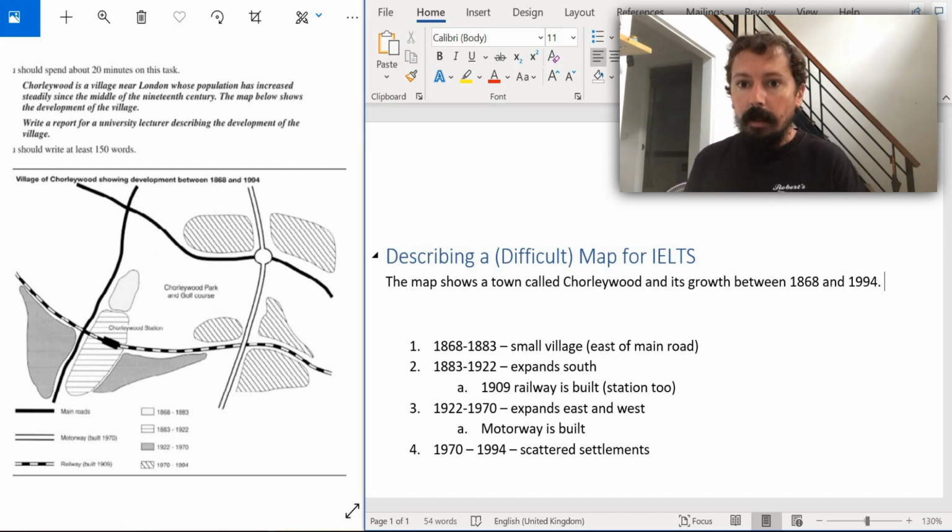In this case, the village got bigger. That's the trend. You could also say, the village has expanded, but also mention that there are now more transport links. Because in the first year, there was one road going north to south and one road intersecting it. Now we have a railway and a motorway as well. So I think that will do for our next sentence. Let's write this.